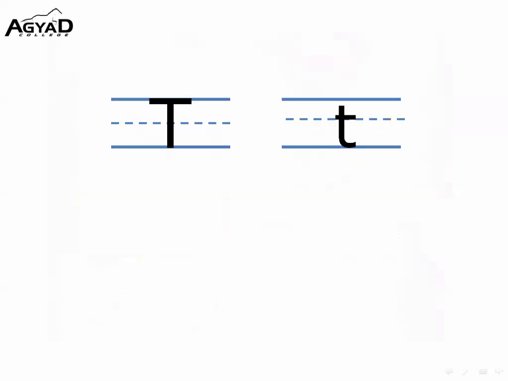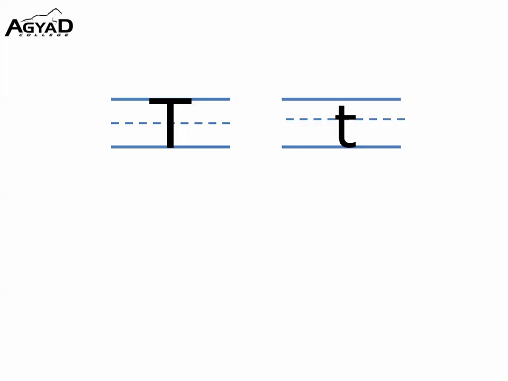Okay, so KG1, what is this sound? Yes, it's T. What is this sound again? T. This is the capital T, or the big one, and this is the small t. The name of the letter is T. However, whenever we say it, what sound shall we say? Yes, it's T. Very good, KG1.